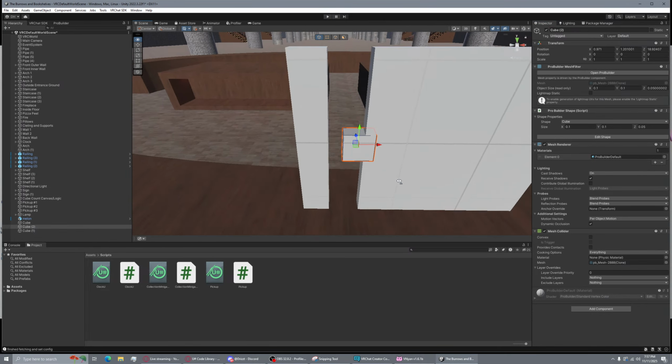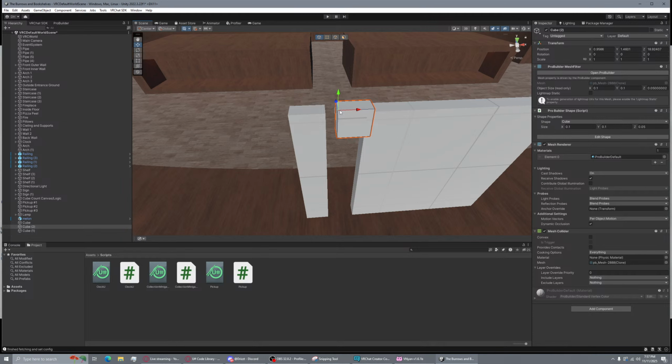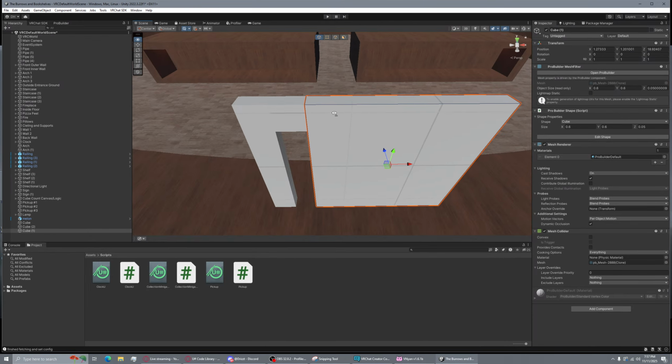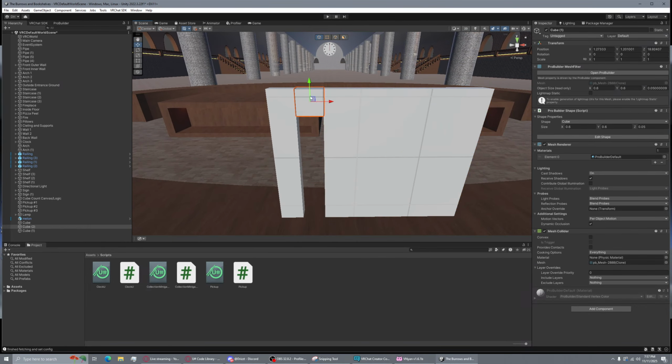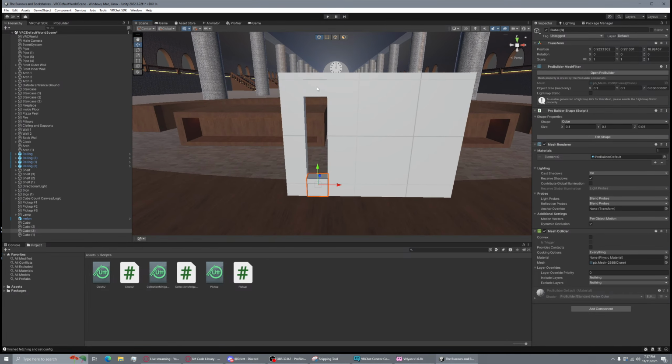That was why. An easy way to snap things to each other when you have your actual movement tool selected: if you hold V, you can see I can select vertices. And if you click it to another vertex, it actually snaps it together. So that's how I usually achieve a precision fit like this, where I'm trying to line up things very carefully. I just use the V tool, hold V, drag the vertex that you want to line up, and then drag it to the vertex on another object that you want it to line up with.